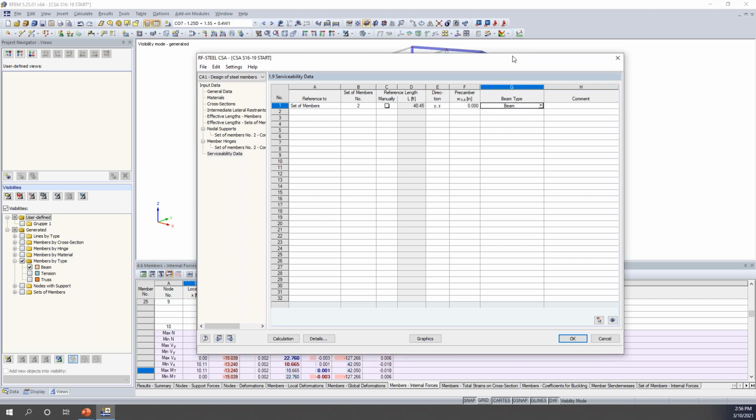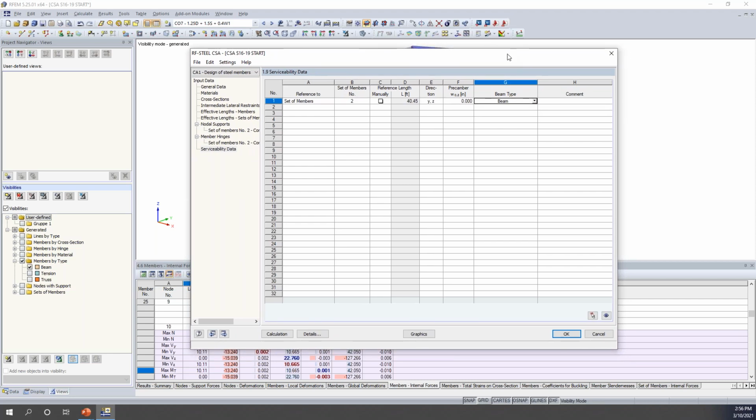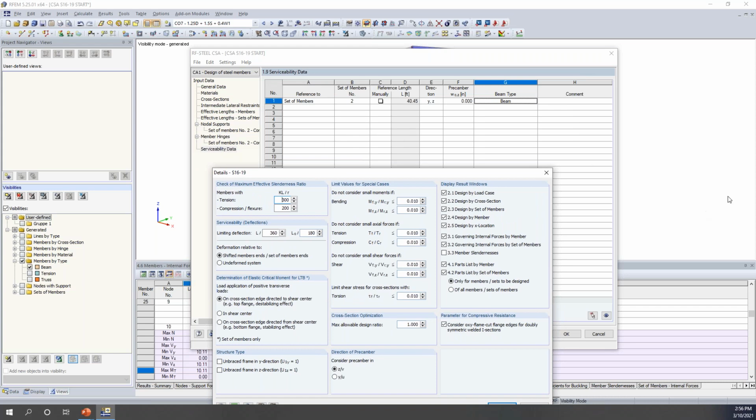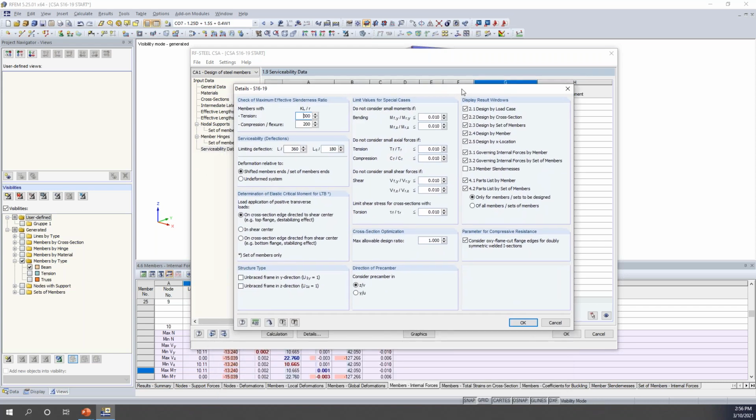The pre-camber can be set here if we had one, and then we'd also specify as a beam or a cantilever. So we might be wondering to ourselves, well, where is the limiting deflection ratio set then? And that's actually controlled under the details tab here. If we pull up in the details tab at the bottom, here's where we can set our limiting deflection ratios. L over 360 for simply supported, L over 180 for cantilever. So this is what we'll be comparing our deflections back in the RFEM analysis to once we run our design.